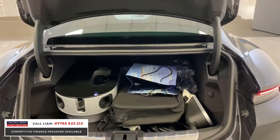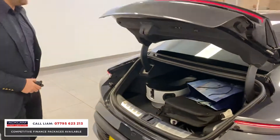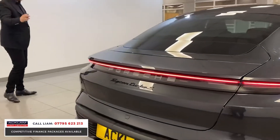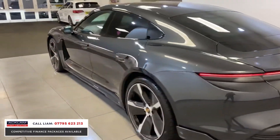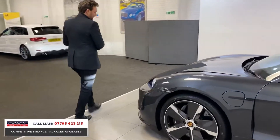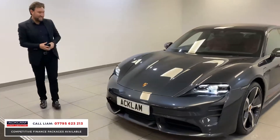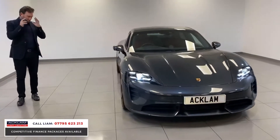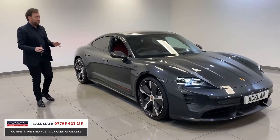As you can see, everything's there — the docking station — all very expensive things. When you go and order one of these cars, everything is a tick box for extras, and as you can see, there hasn't been much left off this car. Carbon everywhere, the interior, the heads-up display — the way the car's been specced, it looks absolutely stunning. For me, it's the best Taycan I've seen — the way it looks, the carbon, the interior, the colour. But the performance and how this car drives is mind-blowing. Absolutely mind-blowing.